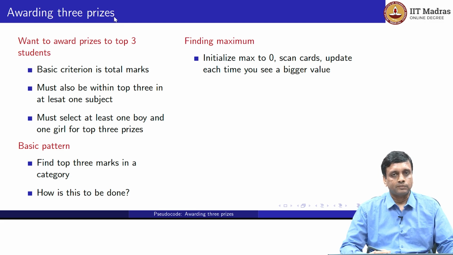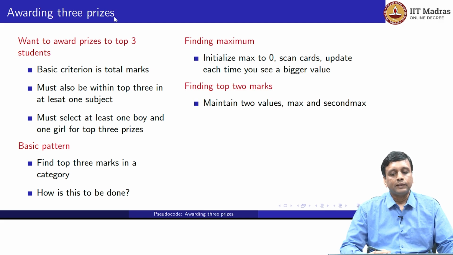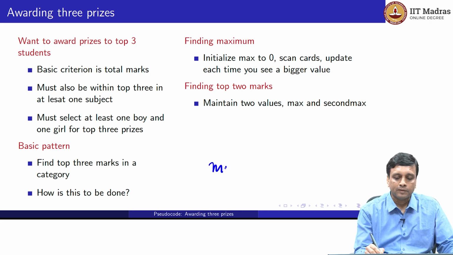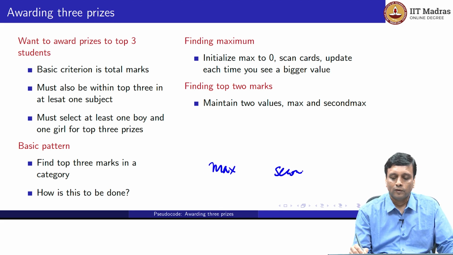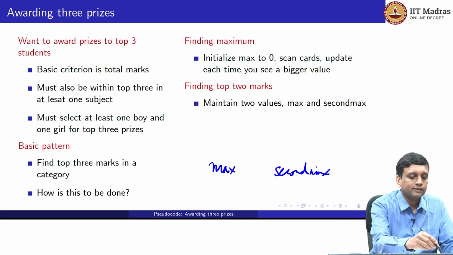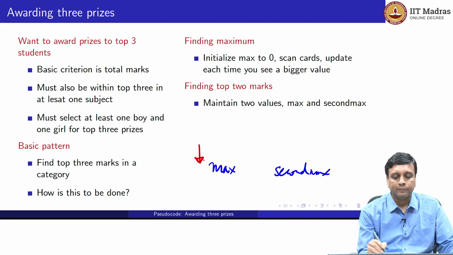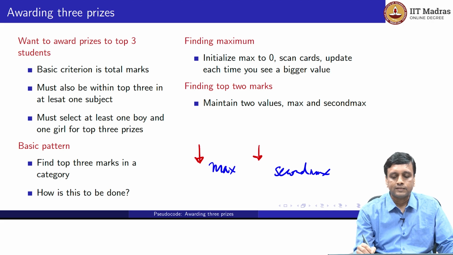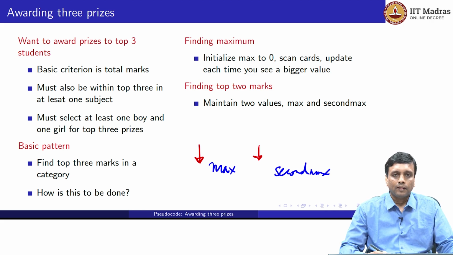What about second maximum? Supposing we want the top 2. Well, if we want the top 2, then we really need to keep track of 2 values, because we need the top value and the second value, and now the update is a little more complicated. In the maximum case, we updated whenever we saw a new value which was bigger than the current maximum. So only one situation. But now we have maximum and second maximum. So we have 2 values, and what could happen is that the new value that we get could come here, which is like updating the maximum, or it could come here, which is that the maximum is not touched, but the second maximum is now replaced by the new value. So there are 2 updates that we have to consider in this case.